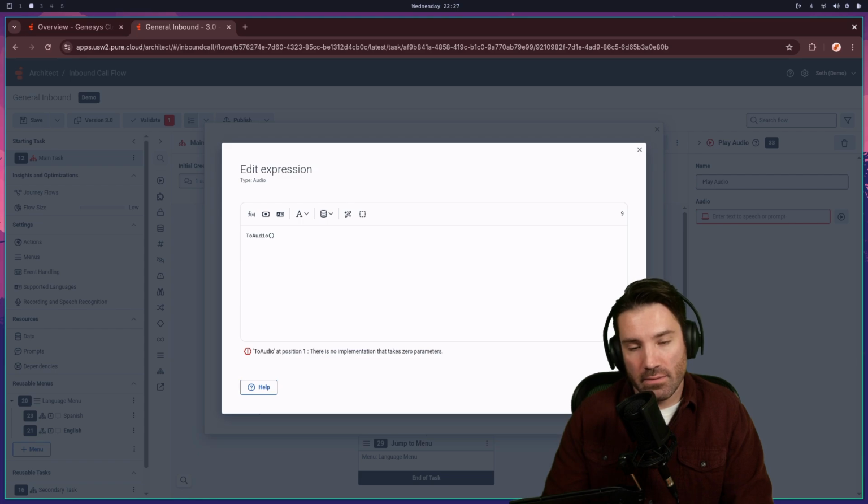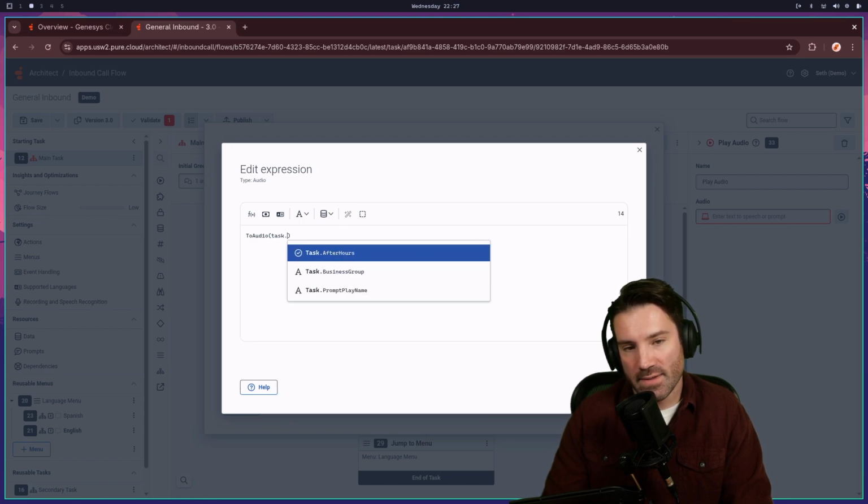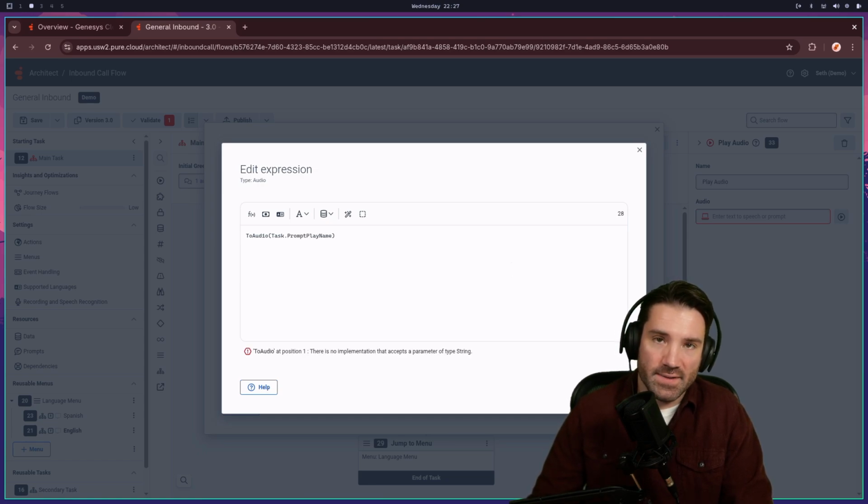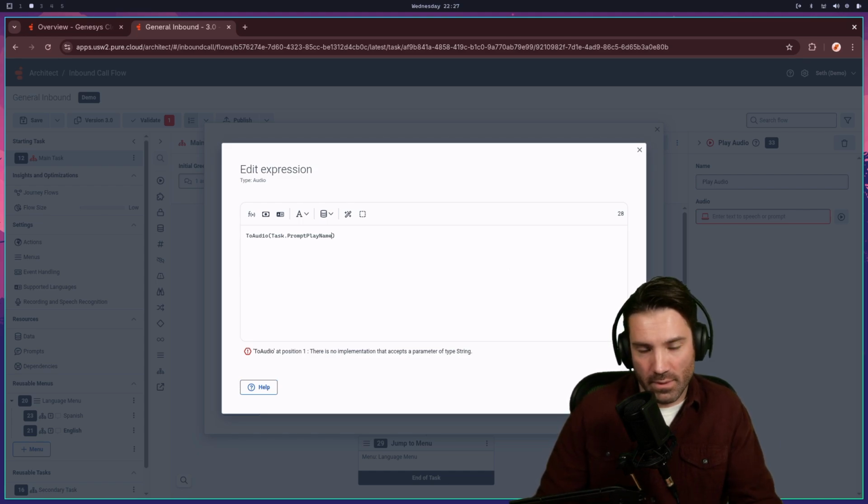But within here, we can't just put in the task of prompt play name, because we're going to get an error. It's going to say, hey, that's a string, even though the name is still there, in a similar way to what we did before with that other expression for the play audio. But because we've got this dynamic name that we don't always necessarily know, maybe we build this flow and somebody creates a prompt and they want it very dynamically referenced.